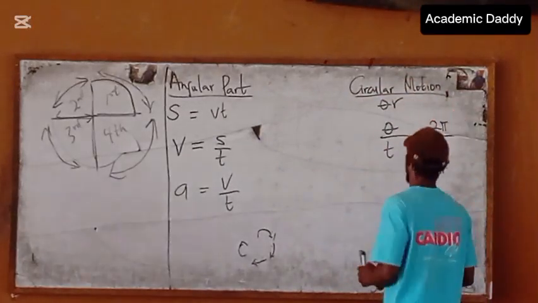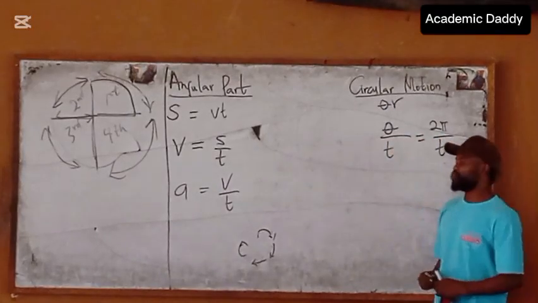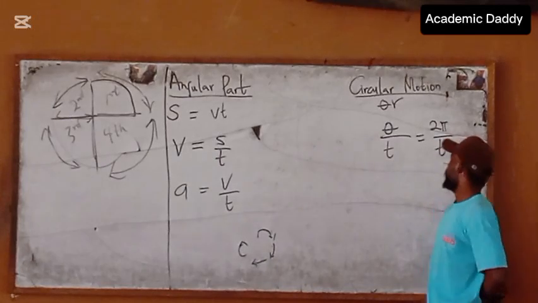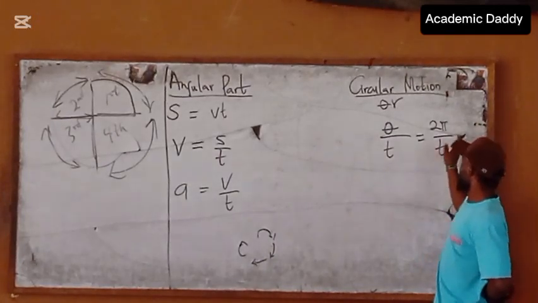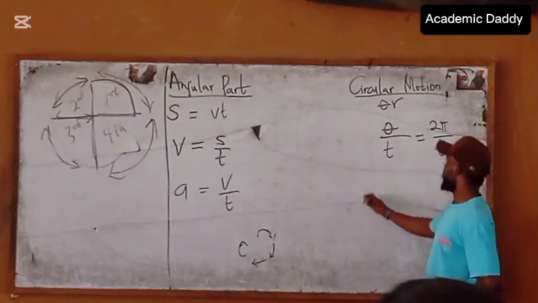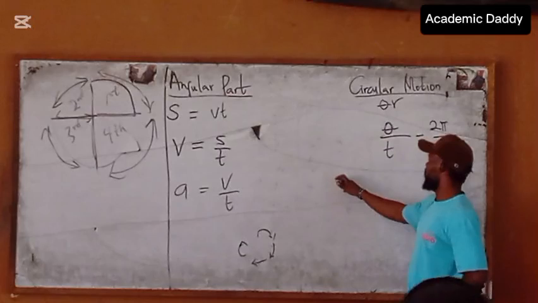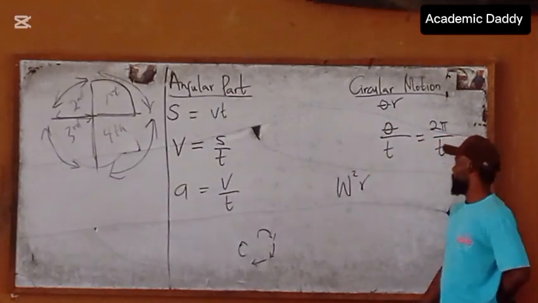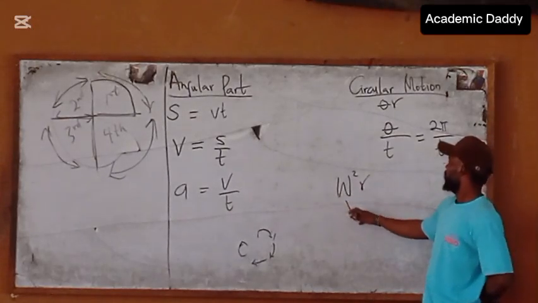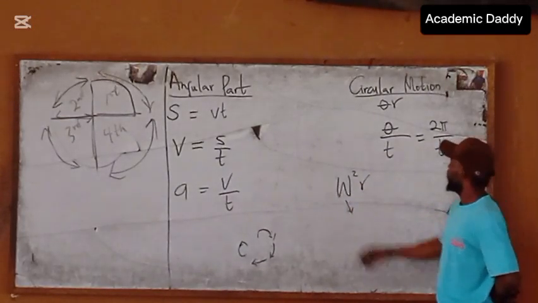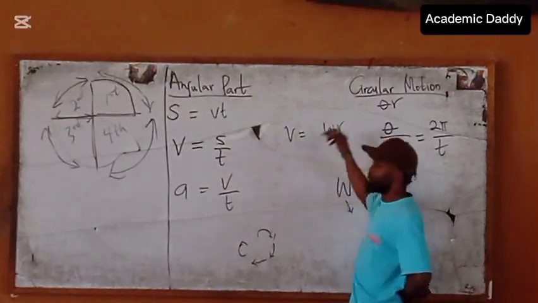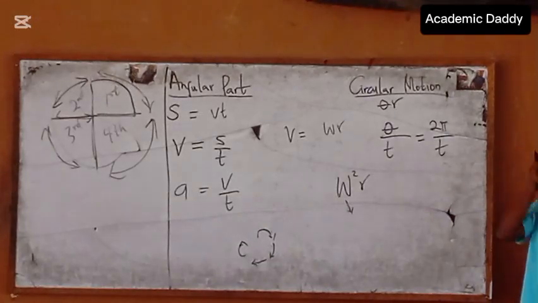So for the acceleration, naturally it is what? v over t, is it not true? If acceleration is v over t, we now have to ask ourselves, let's put this side by side. By doing that, I have first of all that when we compare the linear part, I have ω²r, should be? Is it not true? And what was my ω equal to? ω was equal to what? Velocity. Remember that we did v equals ωr. Do you remember? Do you remember when we compare the linear parts?